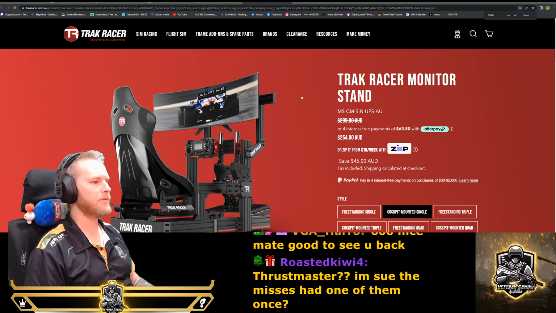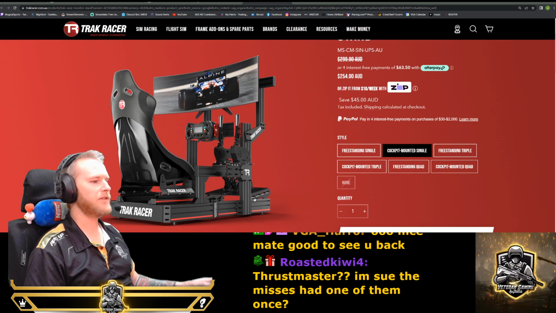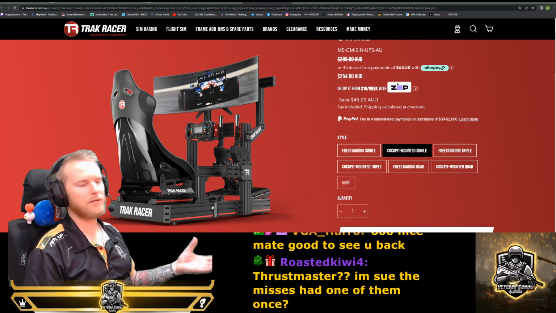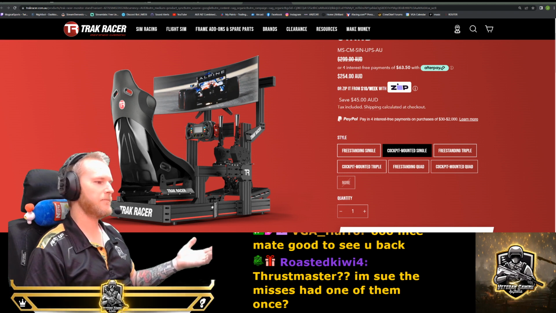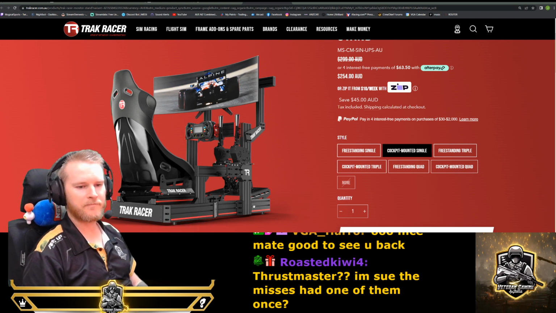I don't know if you can see that very well, my big head's in the way. Anyway, these are called aluminium extrusion frames, and they just have brackets and frames, and you basically slot it all together like IKEA furniture.